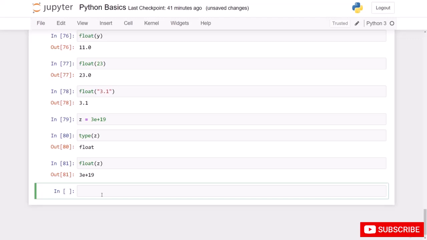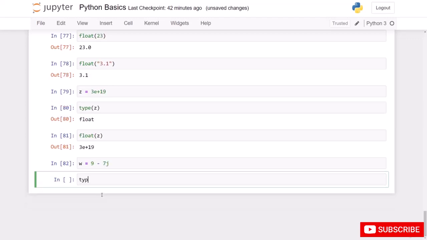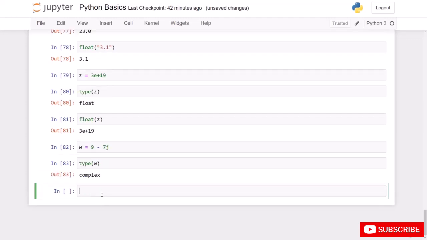Now let's talk about complex numbers in Python programming language. A complex number is a number that contains two parts, a real part and an imaginary part. The real part is a real number and the imaginary part comes with the j symbol. You can see in this case we have a simple example. The value of the w variable in this case is a complex number data type.